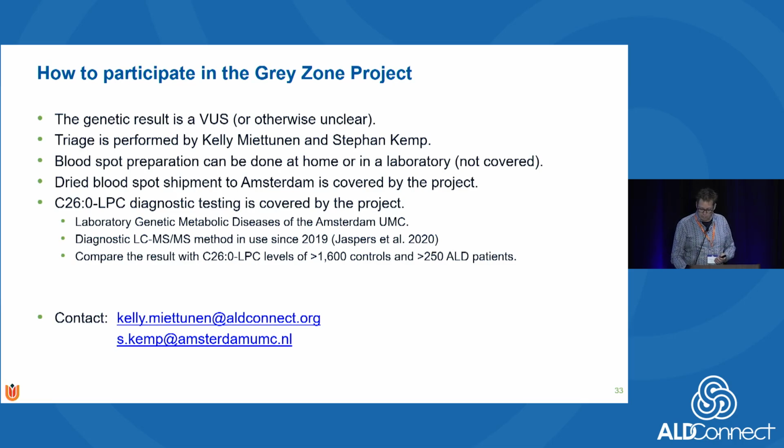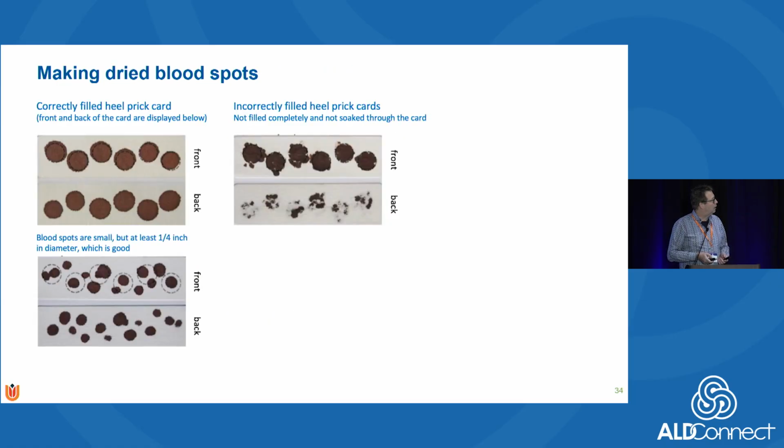These are email addresses to contact us. And oh yeah, there's another thing. Every once in a while, we do receive a blood spot that my colleagues in the lab say, well, Stephan, you have to contact the family because this is not a good blood spot. So there are some examples. This is the perfect situation, but this is not what we need for the Gray Zone.